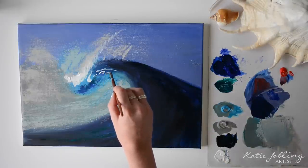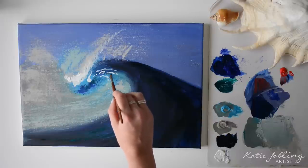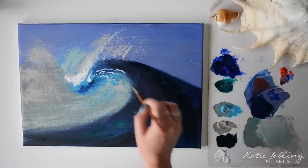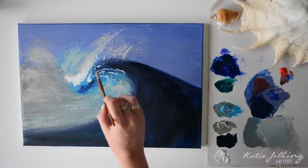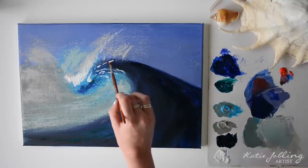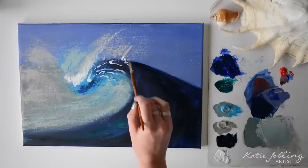So now I'm just adding bits of froth in the wave, and I'm using the very tip of my paintbrush just to very lightly make these little lines and squiggles and dots and things like that. You can also use a palette knife for this part if you would rather do that, but I just think you can have a little bit more control when you use a paintbrush.